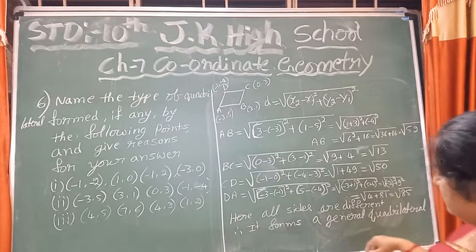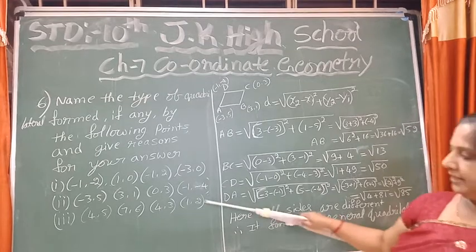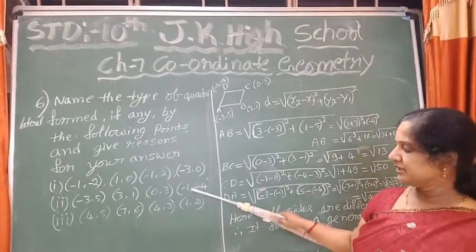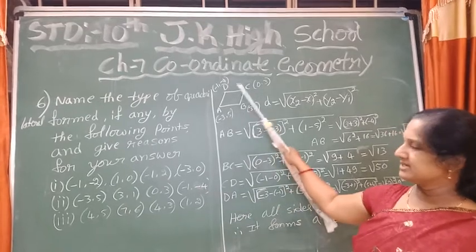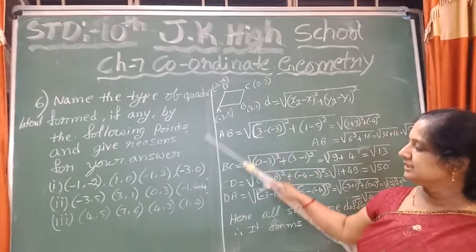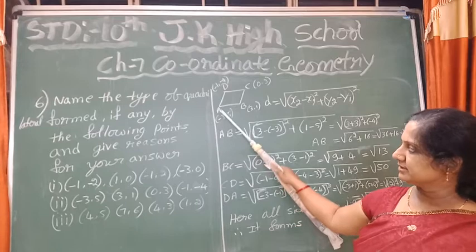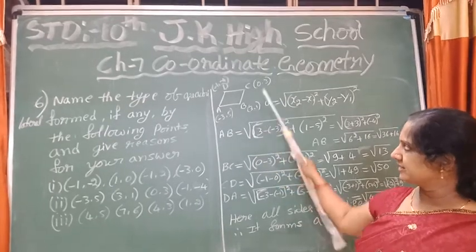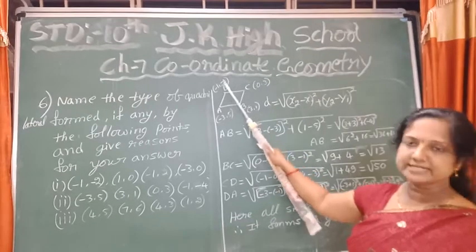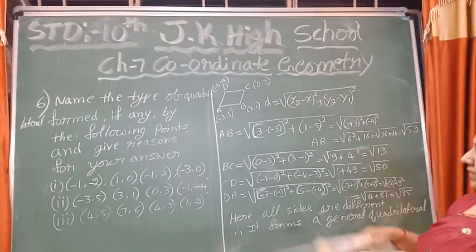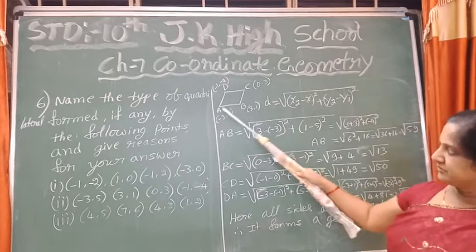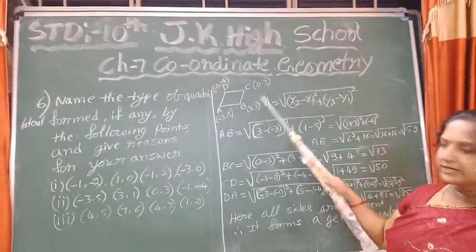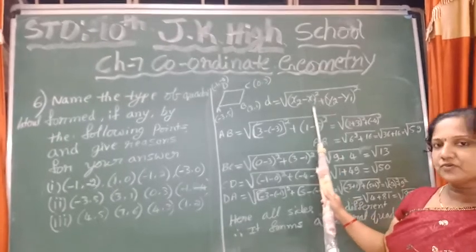Children, in the second heading, they give 4 points. We consider let A, B, C, D be a quadrilateral, and the first coordinates are those of A, B, in the same way, next C coordinates, next D coordinates. I find out the distance between A and B, B and C, C and D, and D and A in a quadrilateral by using this distance formula.